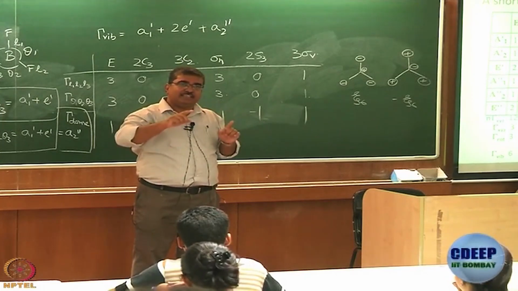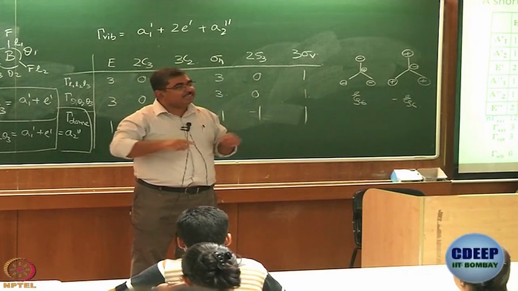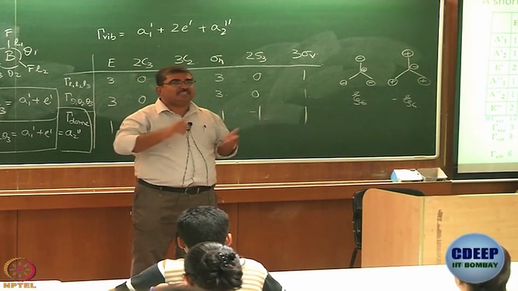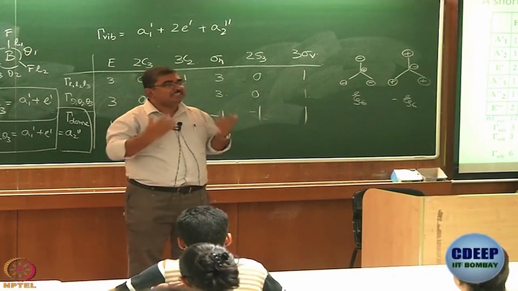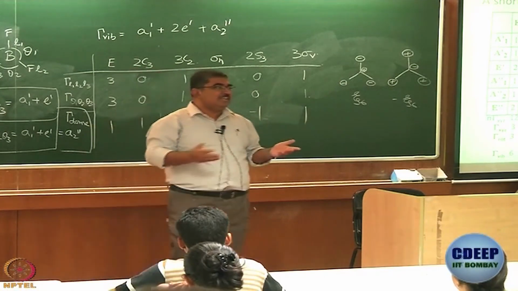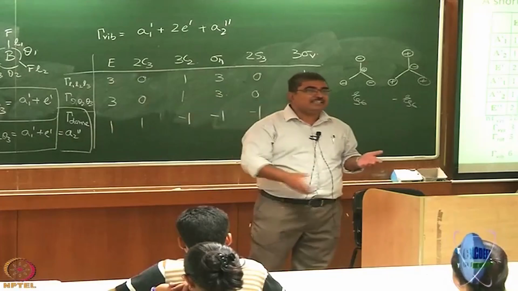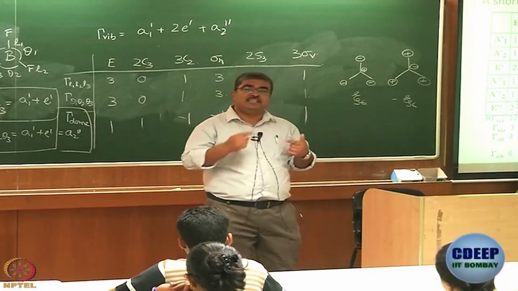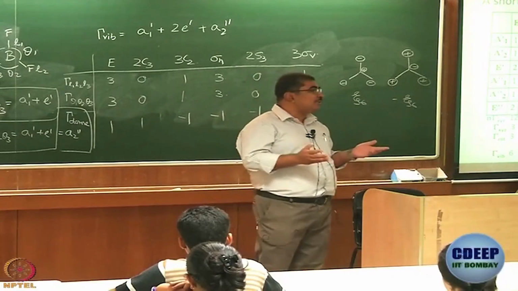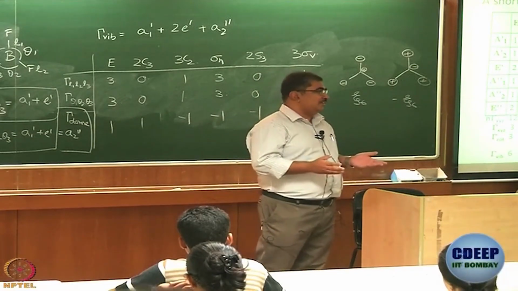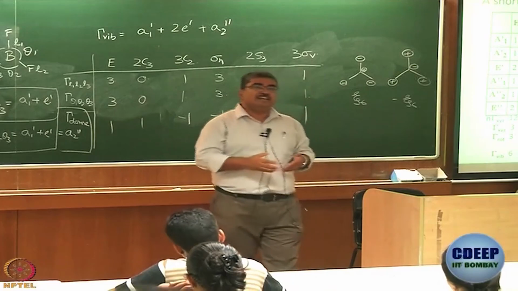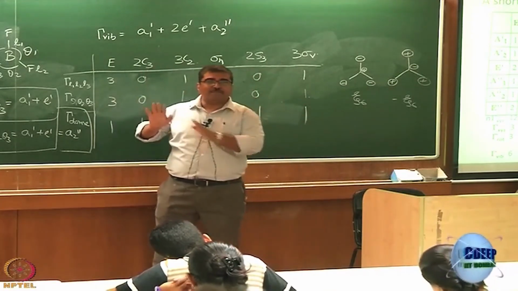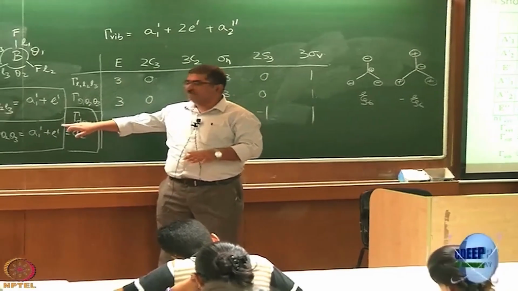Theta 1 increasing, theta 2 increasing, theta 3 increasing. Is that ever possible? No, right? Because theta 1 plus theta 2 plus theta 3, if it is in plane, has to be 360 degrees. So, if theta 1 and theta 2 increase, theta 3 cannot increase. So, the whole issue is that we have taken theta 1, theta 2, theta 3 to be 3 independent coordinates, whereas they are actually not. Actually, theta 3 is dependent on theta 1 and theta 2. Okay? So, what we do is we happily delete one A1 dash from here.